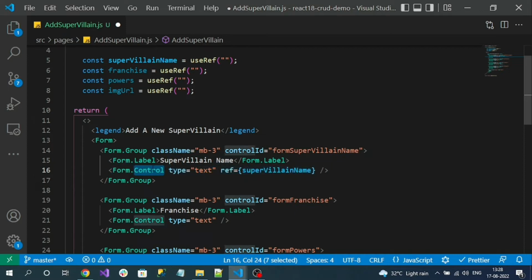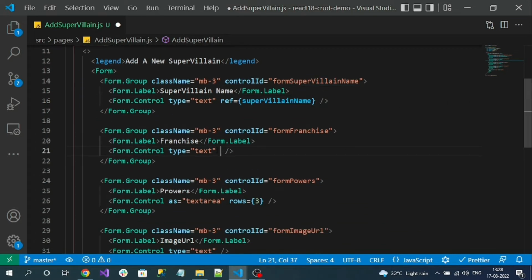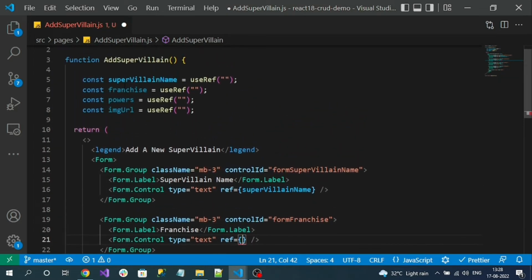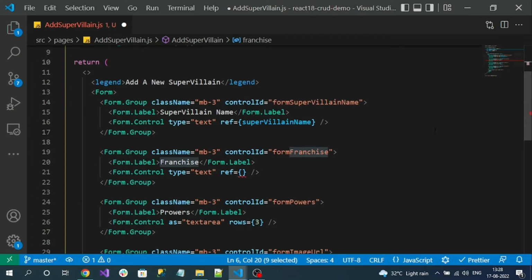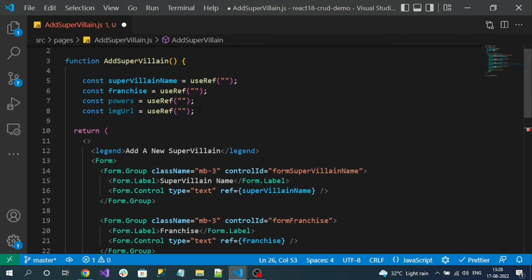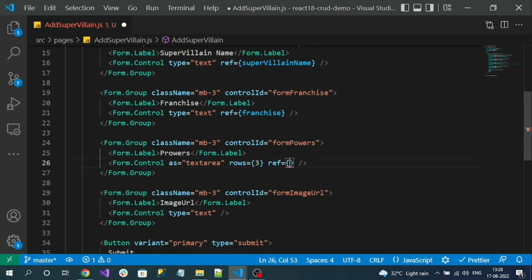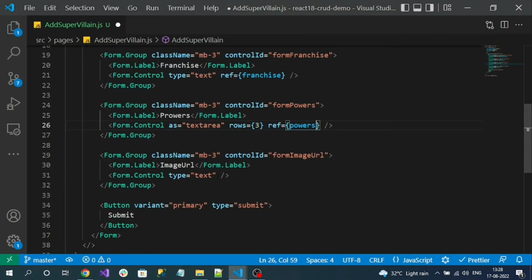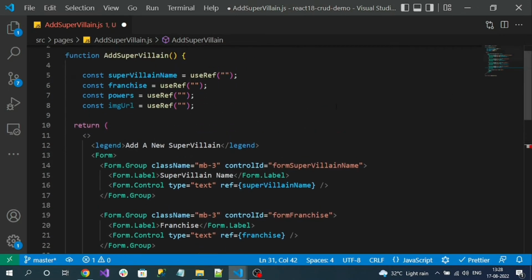So the text field control will be available to this variable. Same way, let's do it for all the variables. This is for franchise, and this is for powers. And last thing, image URL.